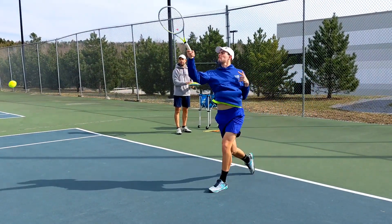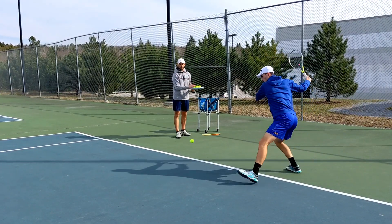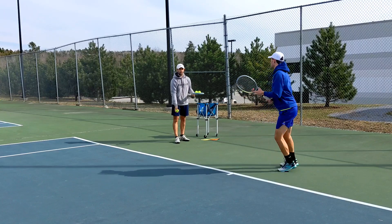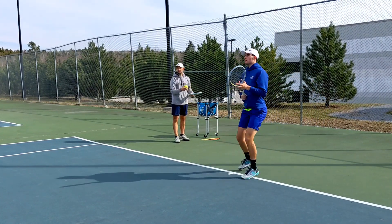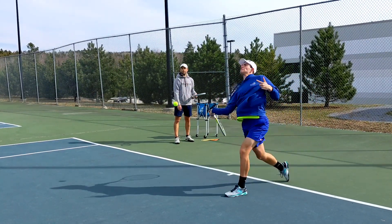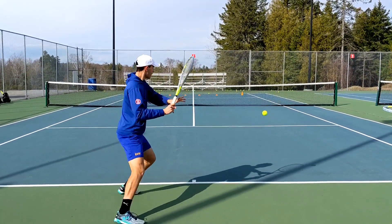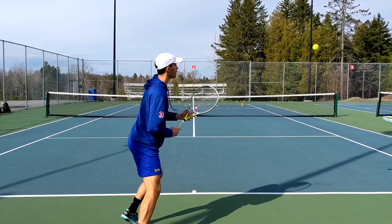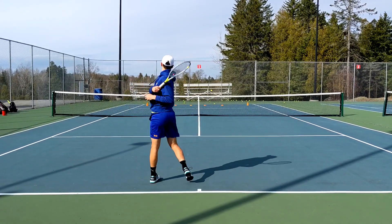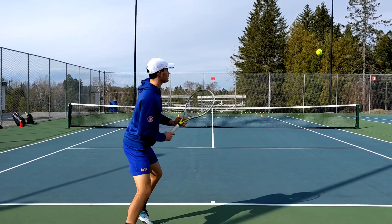All right, here's the first drill. My dad is kind of to the side — more to the back of me — and he's throwing the ball more out in front of me. This drill is really helping me work on my contact point, or impact point, whatever you guys like to call it. It's really helpful because sometimes my impact point gets a little too close to me or is all over the place, so this drill really helps me dial in that contact point. If you're struggling with the contact point, this is a really easy drill you can do with a friend or a parent.